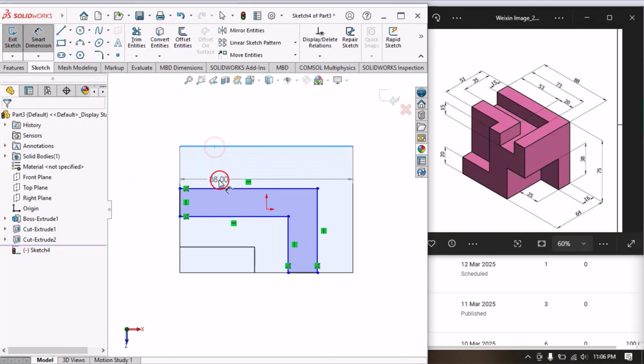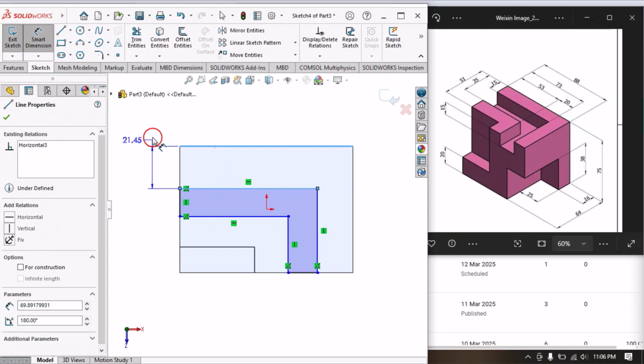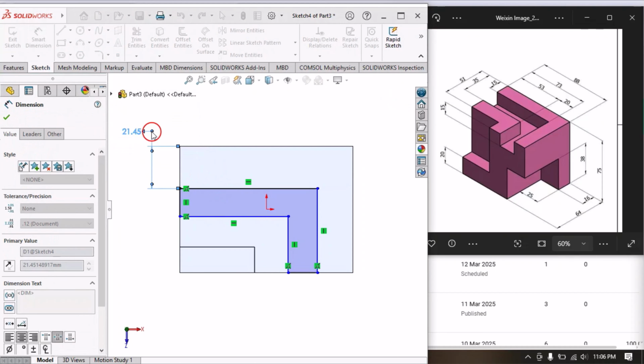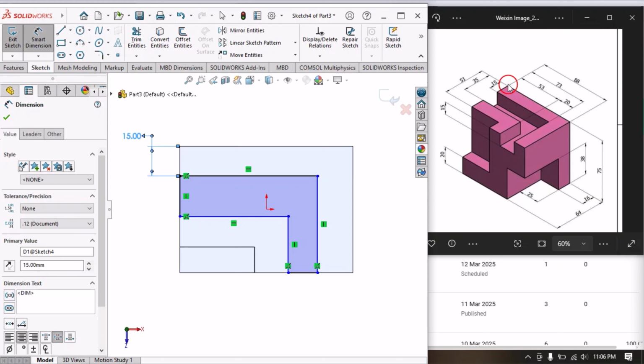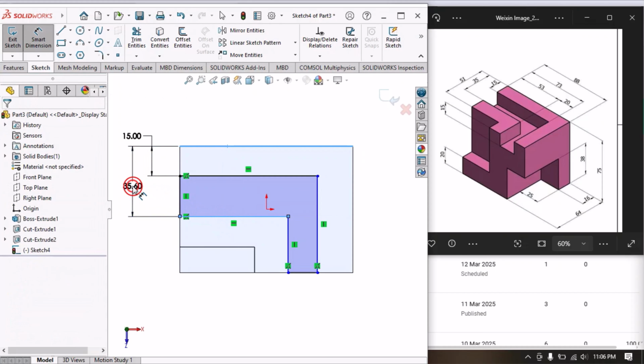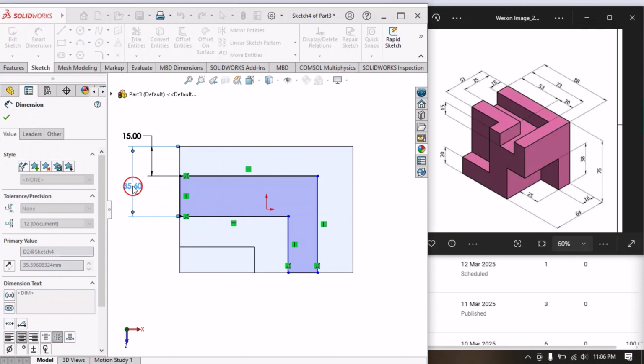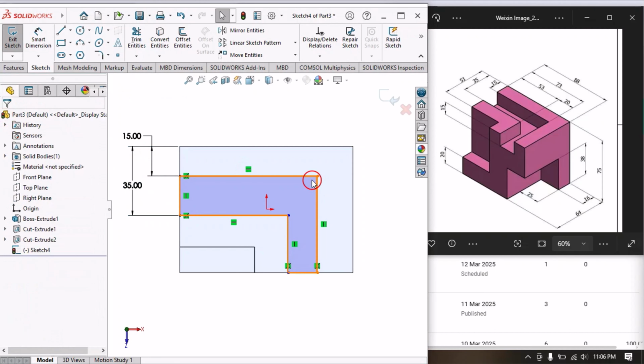So go to smart dimension and distance from here to here is 15. So just put the value is 15, and the distance from here to here is 35. So distance from here to this line is 35, so we just put 35, right?